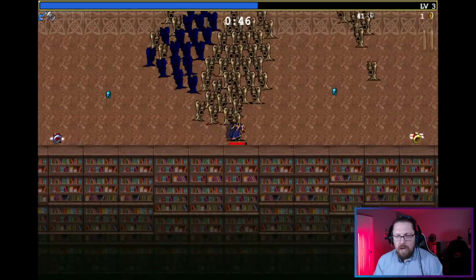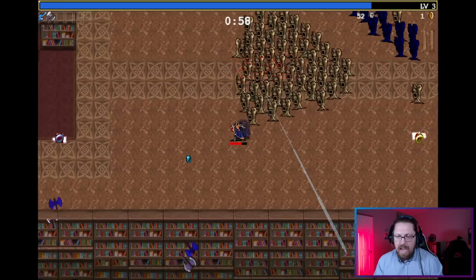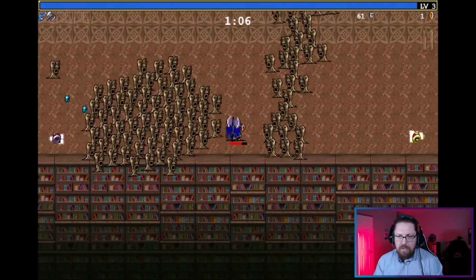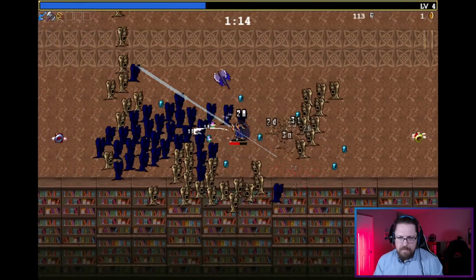So again, I'll kind of walk through it really quickly. We are not leveling super well because I took Axe as my weapon and did not take the blow things up on freeze. That's just fine. We'll take Whip. That'll help. Whip will be good.